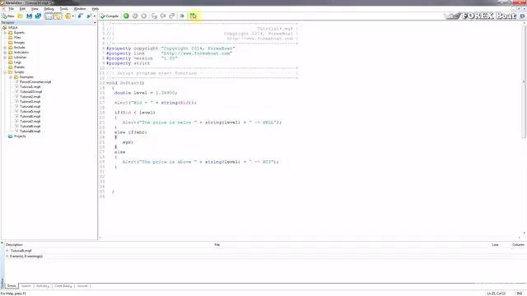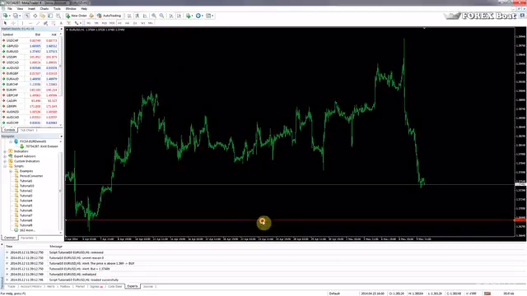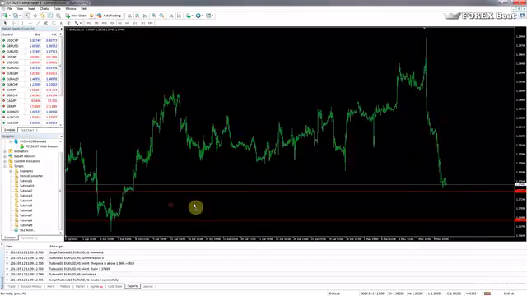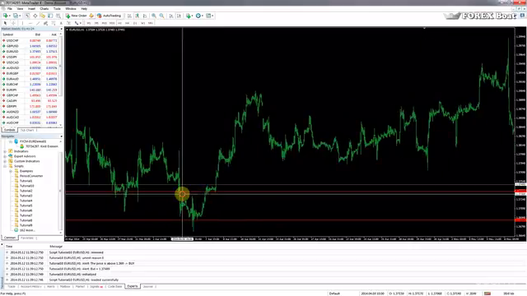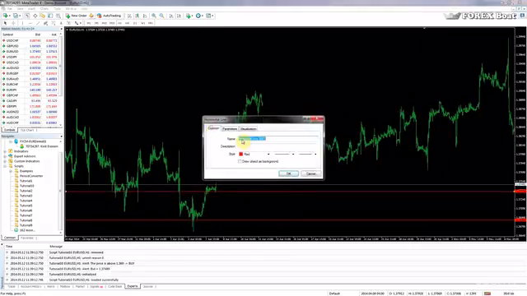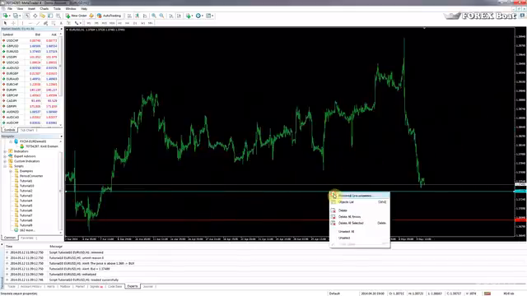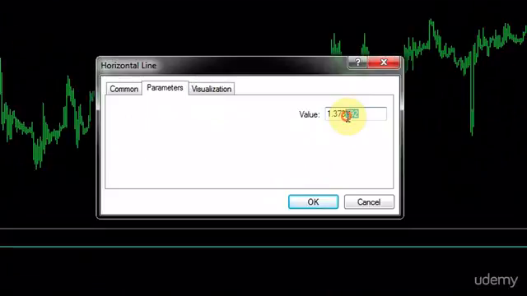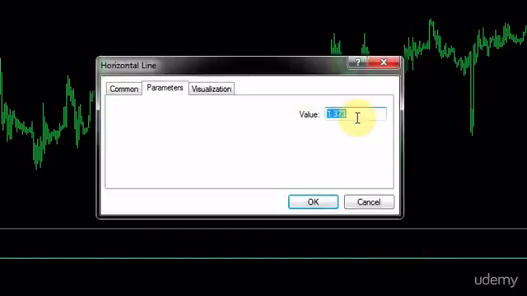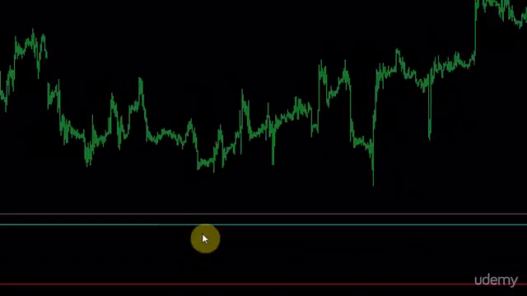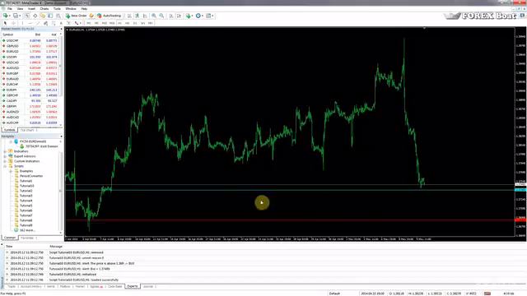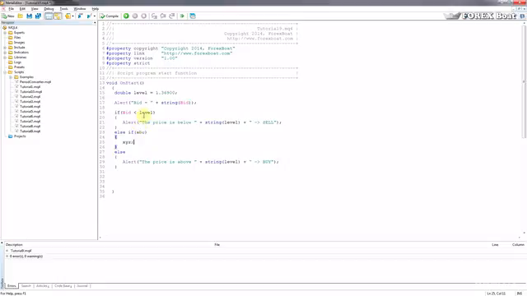So let's add a condition here, and to do that we'll look at another level. We have this red level. Now let's add, say, a level here. This looks like a support resistance level, and we'll just change the color here to say aqua, and the value is 1.373. Oh no, sorry. Better around the other way. There we go. 1.37400. And let's go back to our code and add that information here.